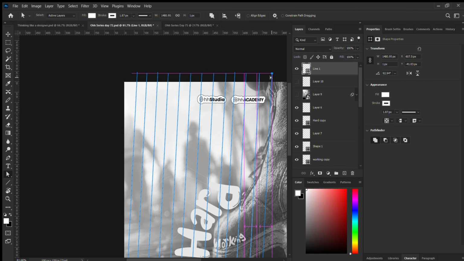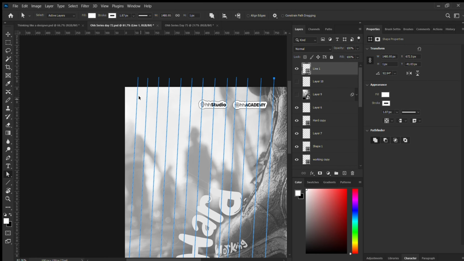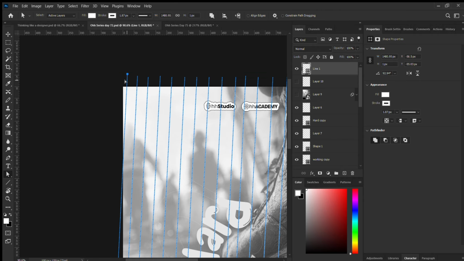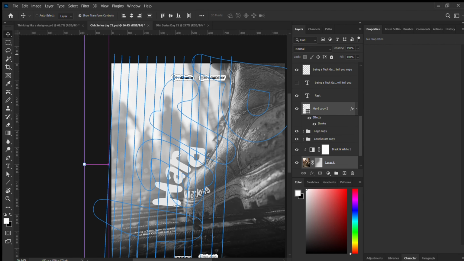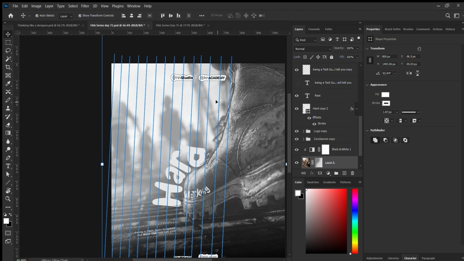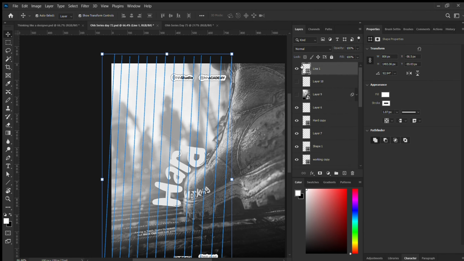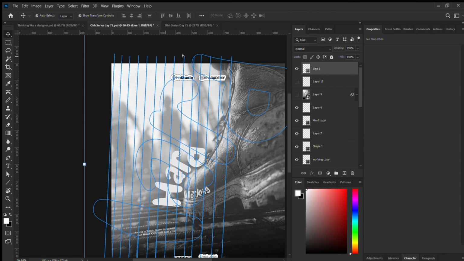So yeah, it's like here. The reason why I used the direct selection tool and not copy it one by one is because, as you can notice, it didn't create a new layer here. Let me show you what I mean. What we usually do when we want to use an image is that we just do Control J, or we use Alt to copy it. You understand what I'm trying to say?